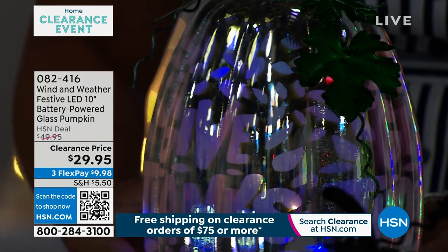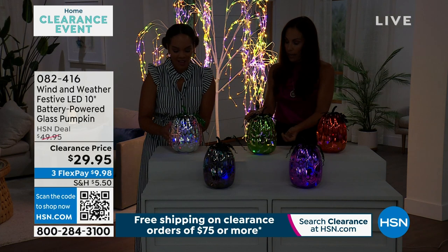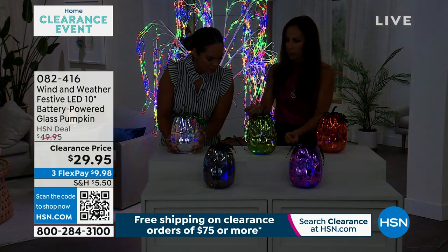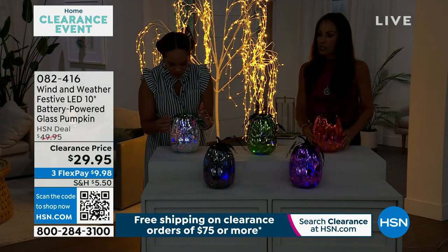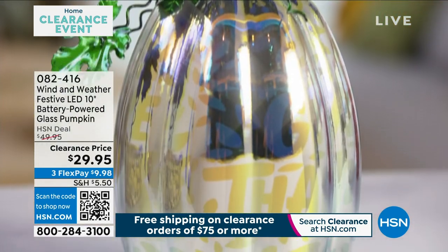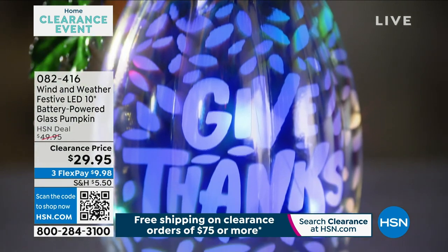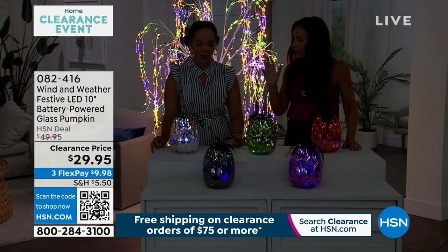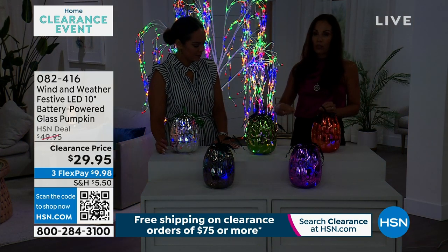On all the Halloween-ish ones, the leaves are actually metal — not cheap glitter, it's like a glitter paint. On the Give Thanks one, it's a very smooth green enamel. Another great thing about them is a timer is included — three AA batteries. You can turn it on and leave it on, but what I like is the six-hour timer. Say you turn it on at 7 p.m., it stays on for six hours, and the very next day it comes on at the same time. You're conserving the batteries. These glass pumpkins are really trending in high-end boutique retail stores.